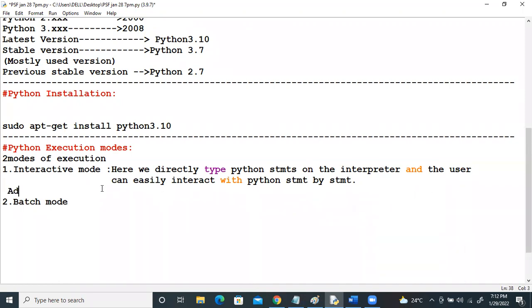What is the advantage of this interactive mode? If you don't know about a particular functionality, you can just type it here in interactive mode and test it.